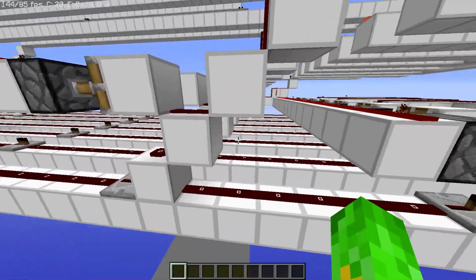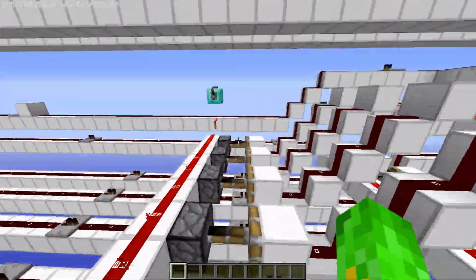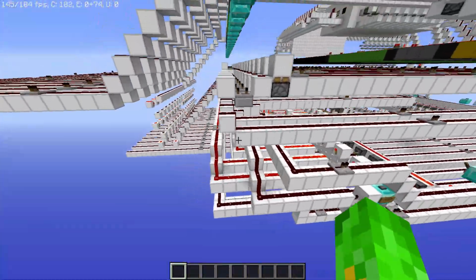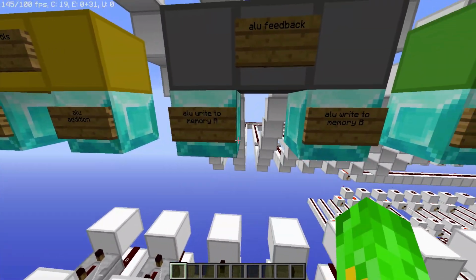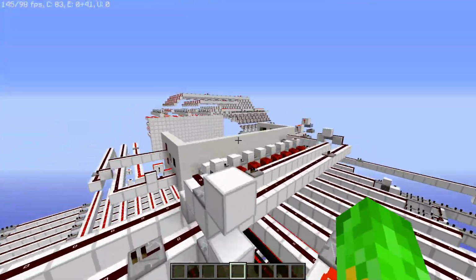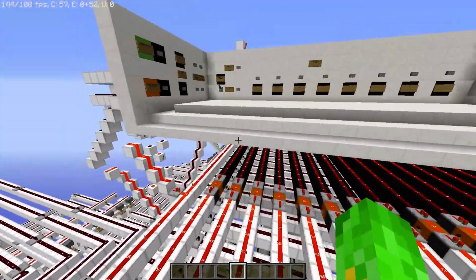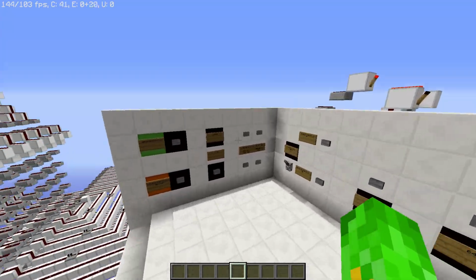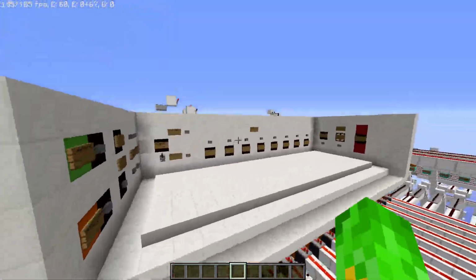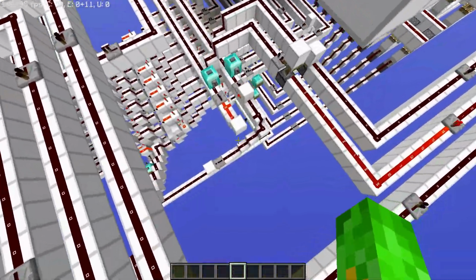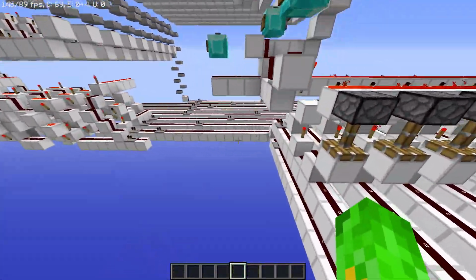You can choose to write to A memory or B memory, and it is also connected to the program memory here, the ALU feedback. This is not on the manual input because I didn't have any space to put it somewhere, and I didn't want to reconstruct everything here, so you cannot use that function manually.